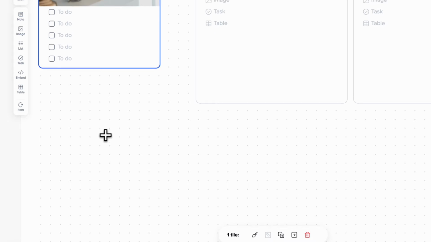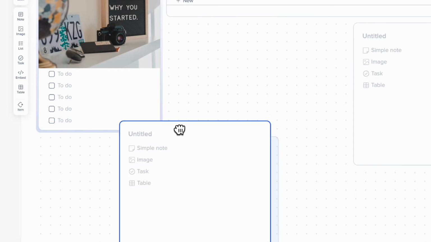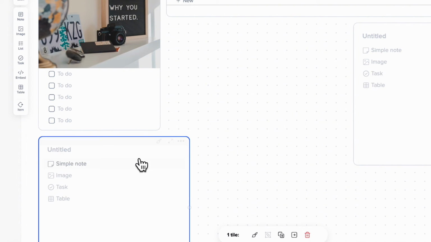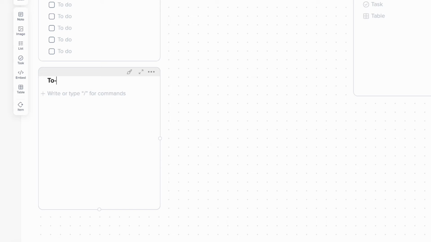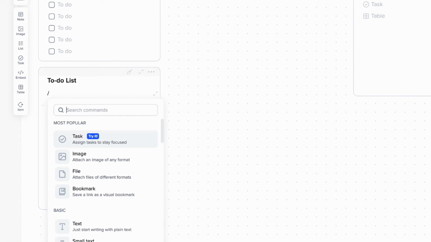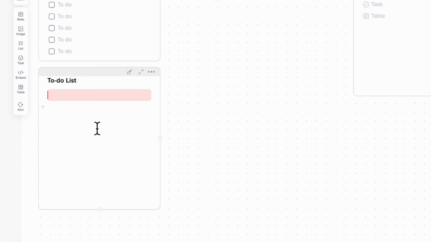The next thing we're going to build is our to-do list. So we can go ahead and drag this one that we've already made over here. And let's make it the same size. And this is going to be called to-do list. And here we're going to add /, and then we're going to choose a red banner for high priority.